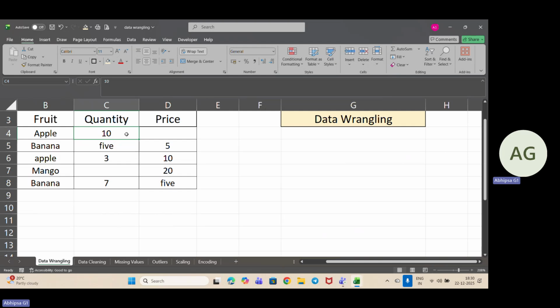I need to calculate 10 plus 5 plus 3 plus 7, right? But my computer won't understand. So it will only do 10 plus 10, that is 20, right? But actually my result would be 25. We get 10 plus 5, that is 15, 15 plus 3, that is 18, 18 plus 7, that is 25 altogether, right?